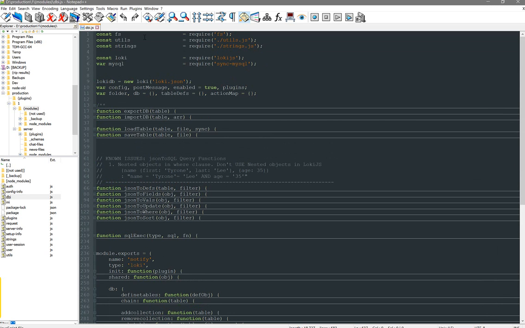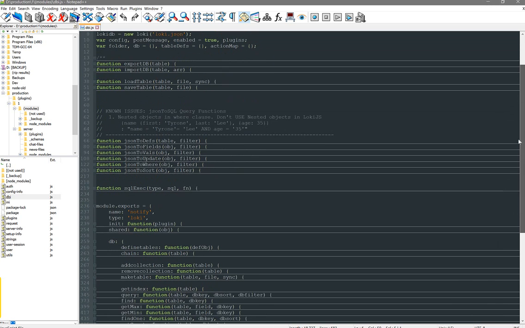Pretty straightforward. It basically uses a file system, Loki.js, and I currently have written the port for MySQL as a database layer. I have import-export features for just loading and saving any JSON files that I may need in tables.